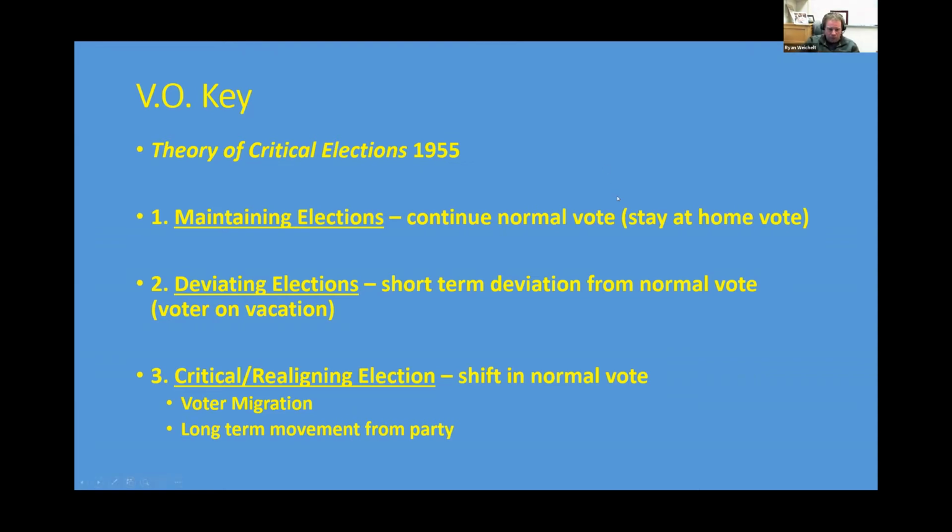And so we look for these, and as V.O. Key talks about, we ask the question, what the heck happened to realign the election process? 1932, the Great Depression, right? 1928, 1932, those are also great examples of realigning elections, the New Deal period that took place after that, as an example. So that's one way that we can look at elections and look at the geography to try to figure that out.